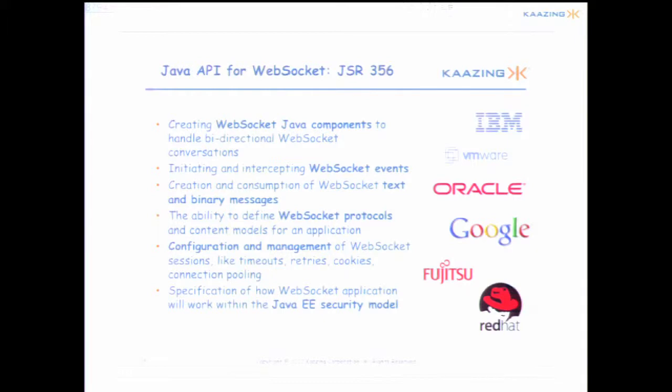This year, there were 27, with most of them talking about WebSocket, so you can see the acceleration and interest in this technology. Now, thankfully, we have an upcoming standard API, JSR 356. This is a very interesting JSR to follow. It's not quite ratified yet, but you should follow it. It gives us a formal API for Java, which obviously will follow the W3C suggestions.